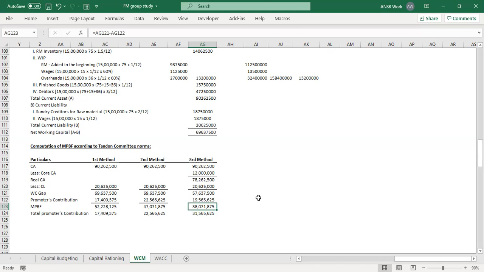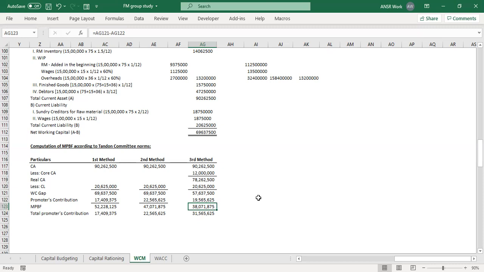What is core current assets? If you ask me, that's the best question to solve that confusion. Core current asset is basic assets that are required for your day-to-day operation. Suppose raw material, basic stuff to convert the raw material to finished goods, and a few other things, which is absolutely necessary for a business to run. What the bank says is those current assets which are an absolute necessity for your business, we are not going to fund that. That is your responsibility. So they call it core current assets.